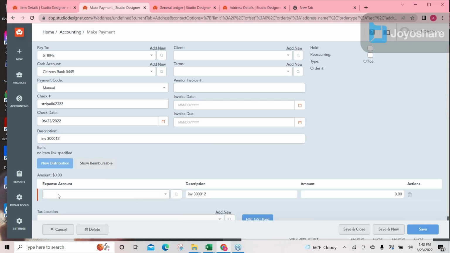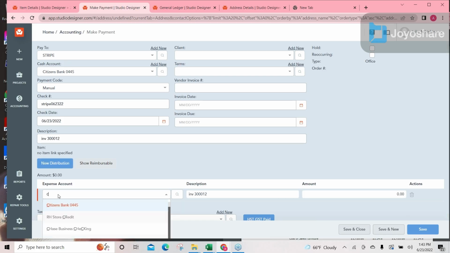So if you are somebody who's using Stripe, Payscape, PayPal, any one of the vendors that's taking a fee for transactions, you should have an expense account called either merchant processing or credit card fees. So actually it looks like that does not exist in this account. So we're going to add one.